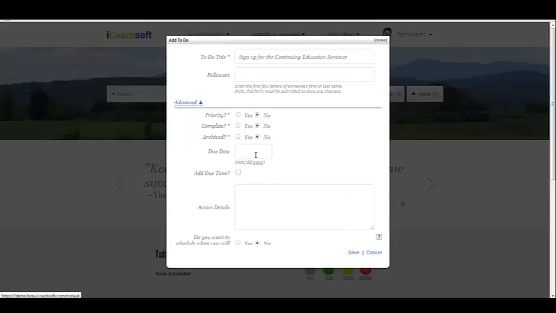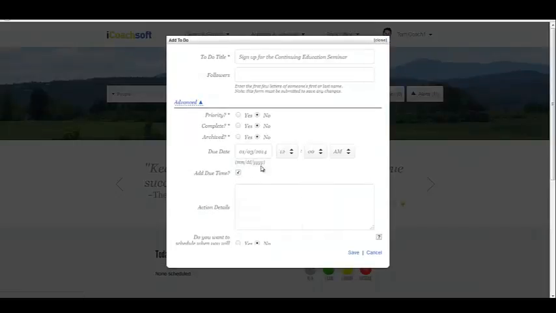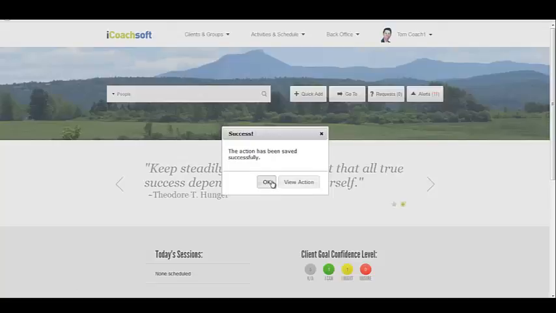And you can say, I need to do it by this Friday, and the deadline is 8 p.m., so I want to make sure I'm doing it by 6 p.m. And so you can add that. You can also say, go to the email Sarah sent me to find the details. You hit save, and that action is now going to be assigned to you as a to-do.